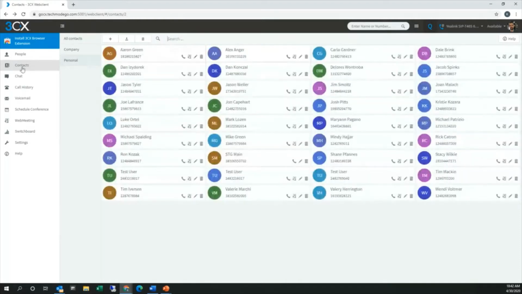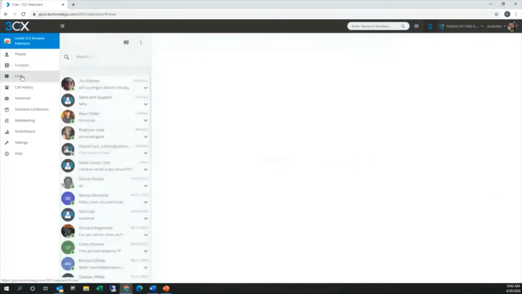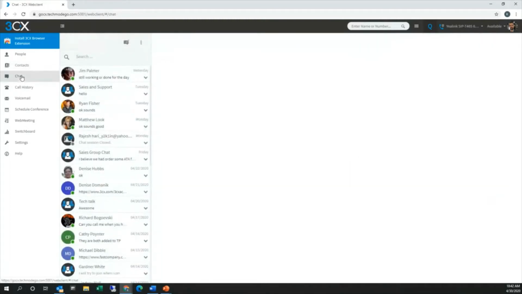The next one we're going to get to is the chat. This is probably one of the things that I use most out of this browser application. Chat to me is real-time communication. It allows me to collaborate with my team on things in real time. A lot of us are multitasking, doing multiple things and keeping ourselves busy. We want to make sure that we are staying connected, and we're able to say, hey, got a quick question. Do you have a second?